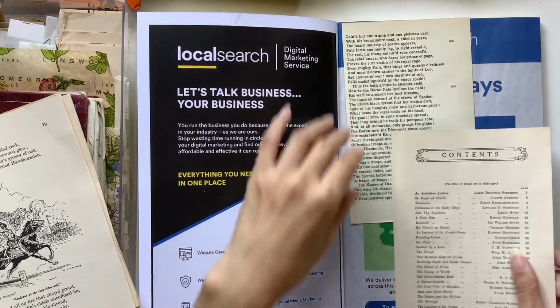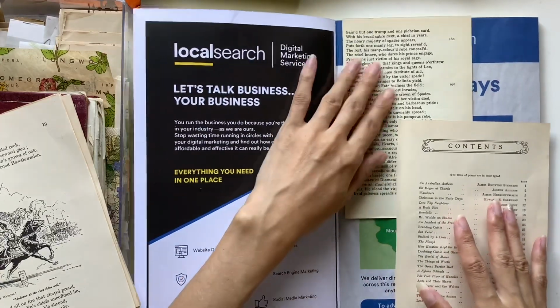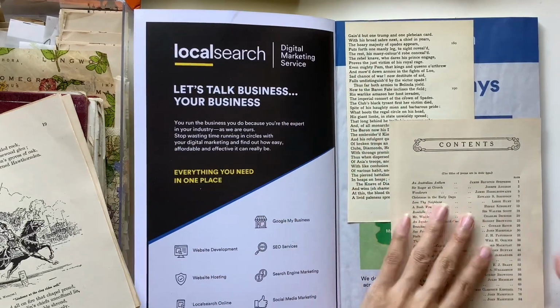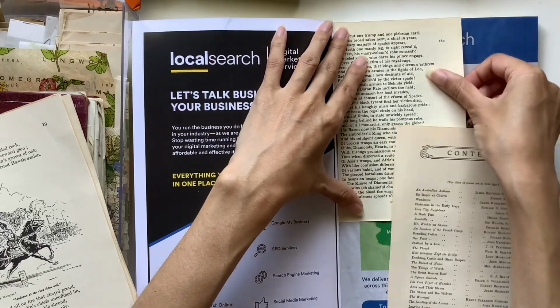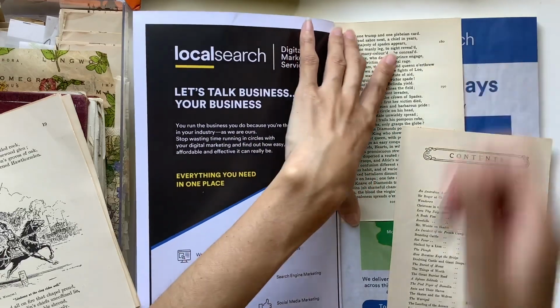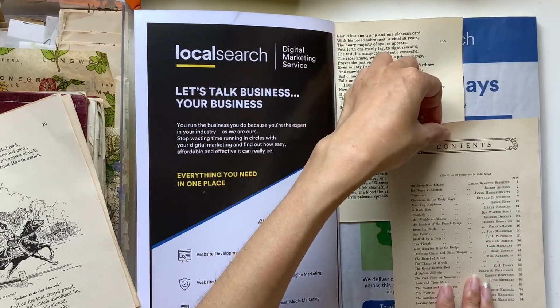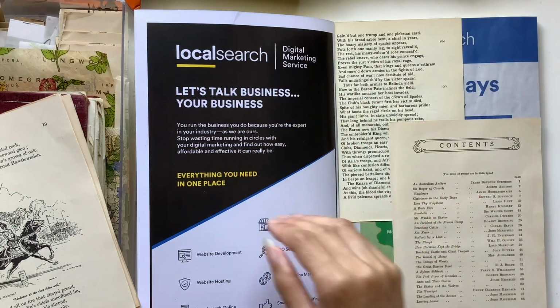So the idea being, try and choose pages and pieces for your collage that are meaningful to you. Of course, you can do completely random if that's what you would like to do, but the idea is that these journals are creative biographies where each image and word that we put onto our pages tell a story. They tell parts of our story and share pieces of who we are.